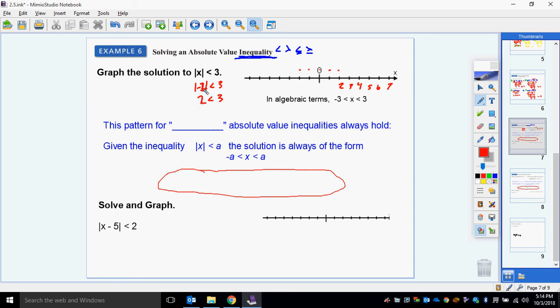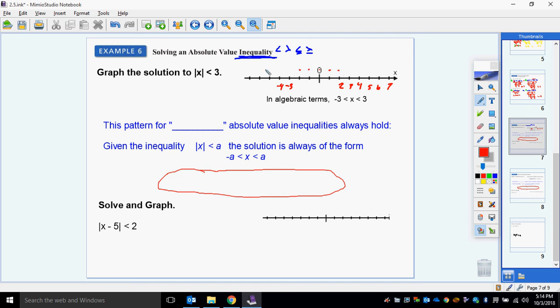What about negative 3? No, because 3 isn't less than 3. So negative 3 wouldn't be a solution. And neither would negative 4. If I plugged in negative 4 here, the absolute value would be positive 4, and 4 is not less than 3. So just thinking about it that way, kind of guessing and checking, it looks like those solutions are going to be right in here.